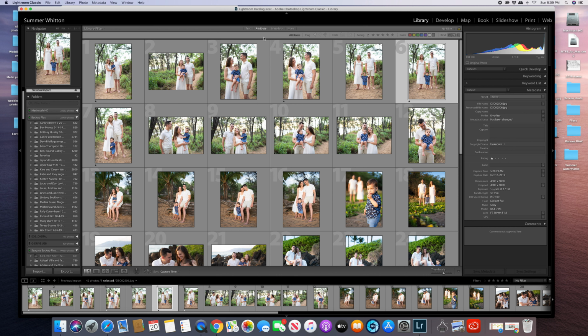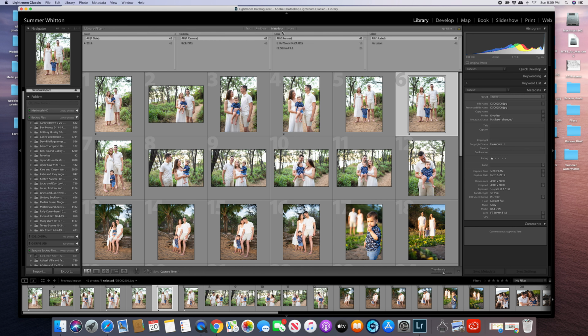Now in the same view, if you have two lenses or two cameras, you go next to attribute, you go to metadata, and let's say you did flash with one and then natural light with the other. So you don't want to be editing every other photo or every 10 photos. They're a different look. It just helps you go through without being distracted, so you're editing everything the same.